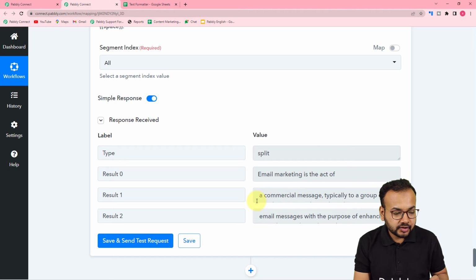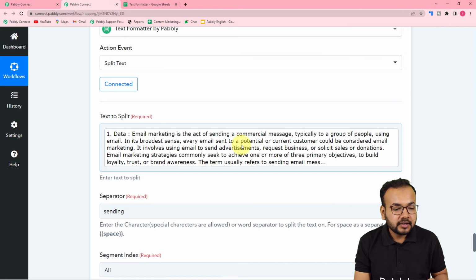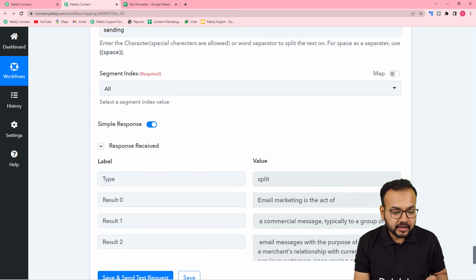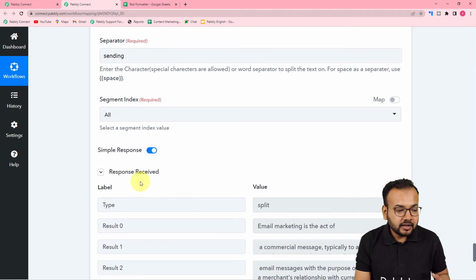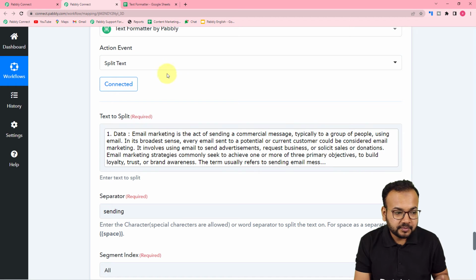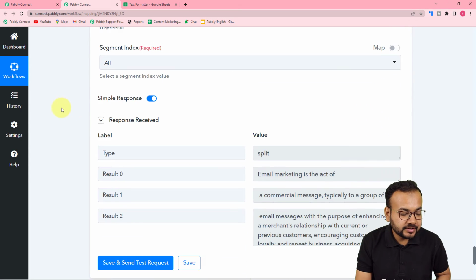And here it is showing after that a commercial message and all the things. And in the third result label we have another segment, which is the segment after the second separator. Right, so this is how you can use this split text feature. Very useful feature it is.